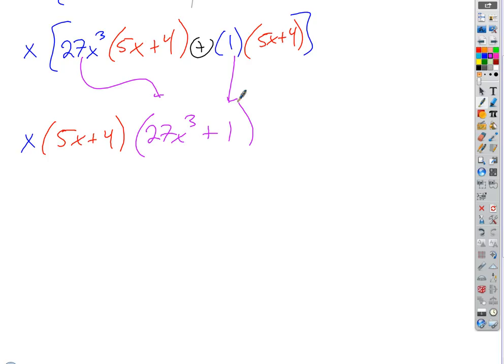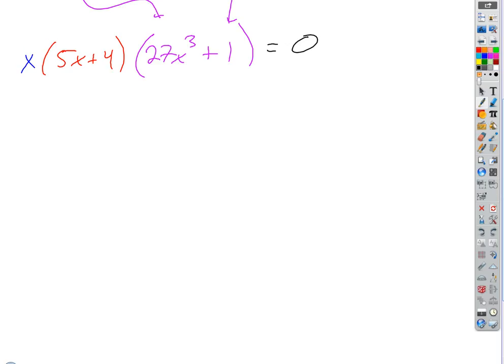Okay, and we're just solving this, so it's all equal to 0. And so now what would I do? Oh, I can go a little further with that one, can't I? What's that? Two. Good, so it's two terms, so we've got to look for a factoring pattern. That would have to be a sum of cubes. 27x cubed is what quantity cubed? 3x. So that's my A and that's my B, right? So what's the purple guy going to factor into then?